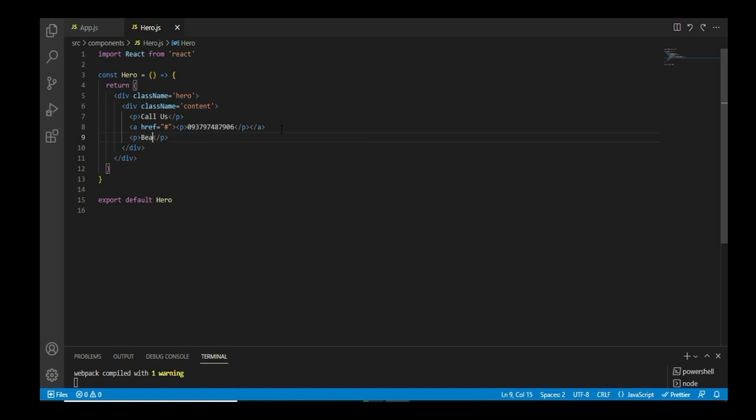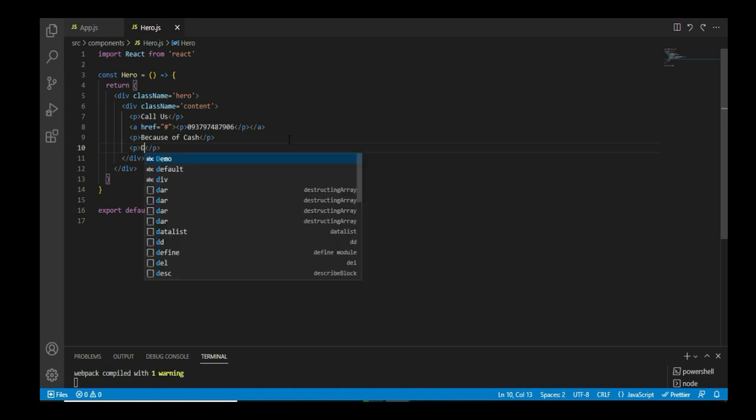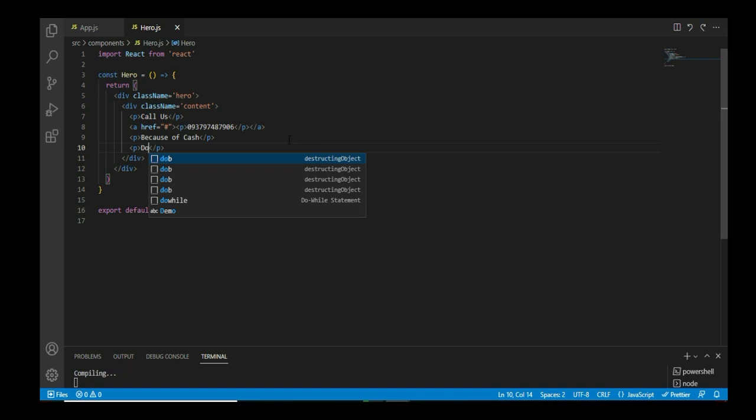So at the same time, inside this content, we can add different types of title. By the way, this paragraph, for example, is the title inside this hero section. We will see this title and paragraph inside the hero section inside the browser.